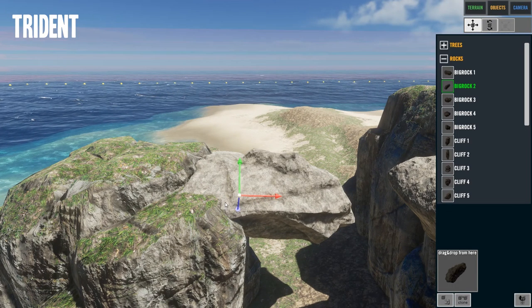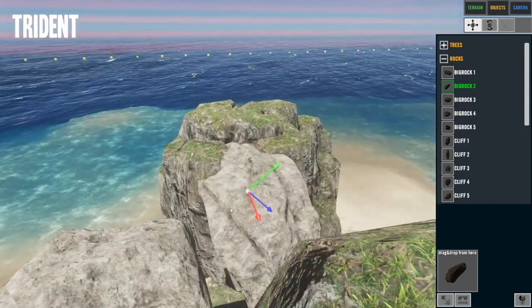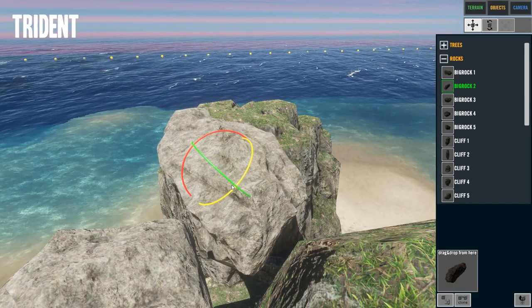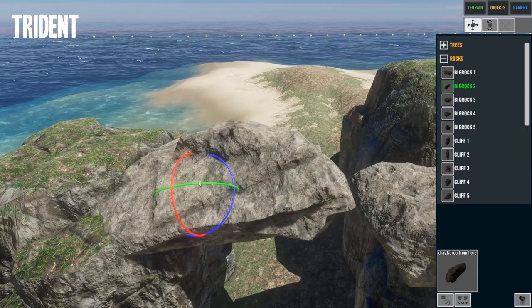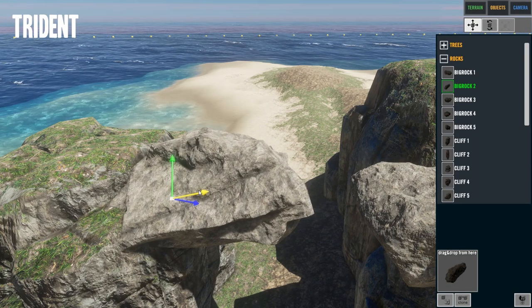I'm trying to manipulate it so it's fairly even, but the rock's rotated around, so we're going to need to use the rotate function. There we go. Working in 3D space takes a little bit of thought.